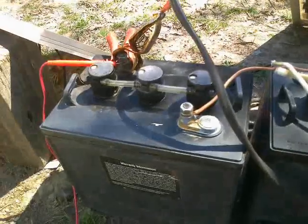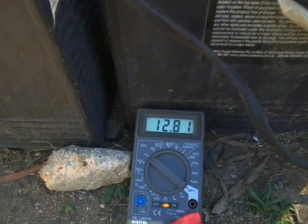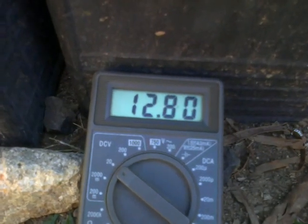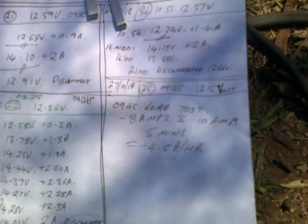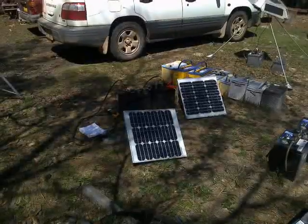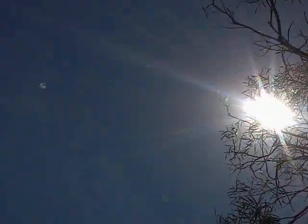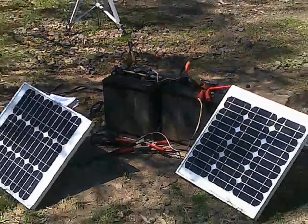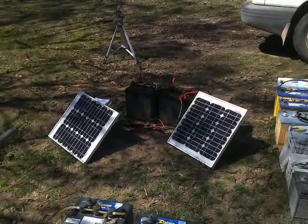You get sort of rebound readings and false indications when the batteries have been insulted by having a big load put on them and they're not used to it. If I had those tools running for 5 minutes, then we're looking at 4.5 amp hours. If they were running for 10 minutes, we'd be looking at 9 amp hours. And when the sun gets onto those two panels, I'll put out 2.1 amps between them, and in 2 to 4 hours of blue sky, the batteries should have recovered, and I'll unplug them at sundown and then have a look and see what they turn up with tomorrow morning.